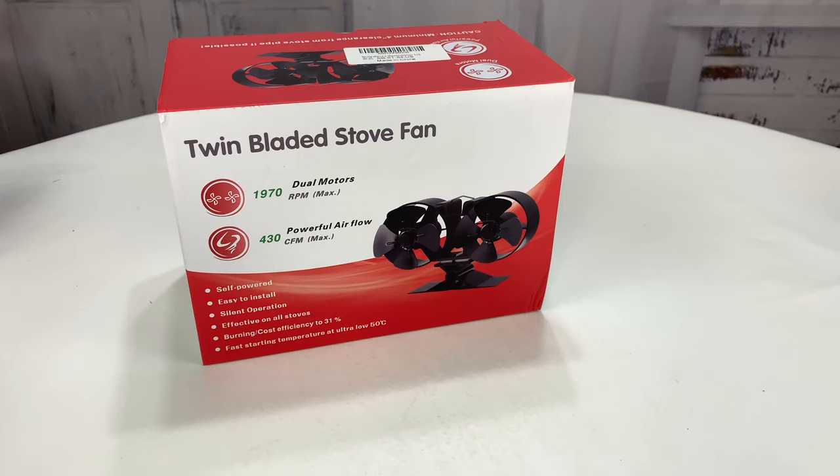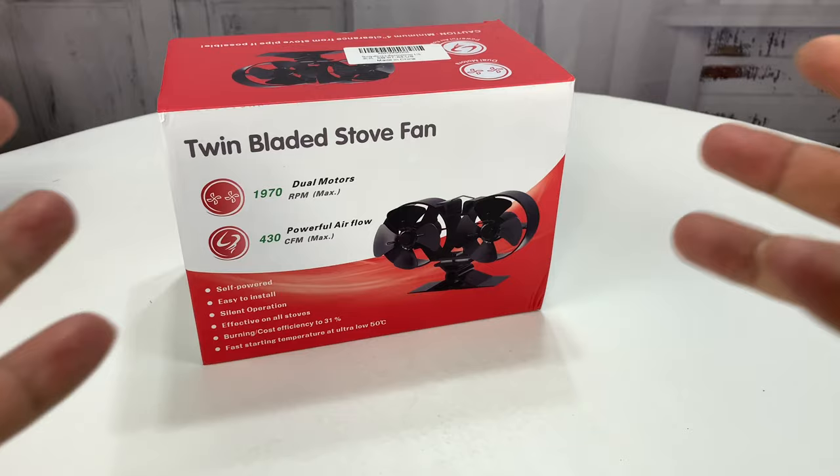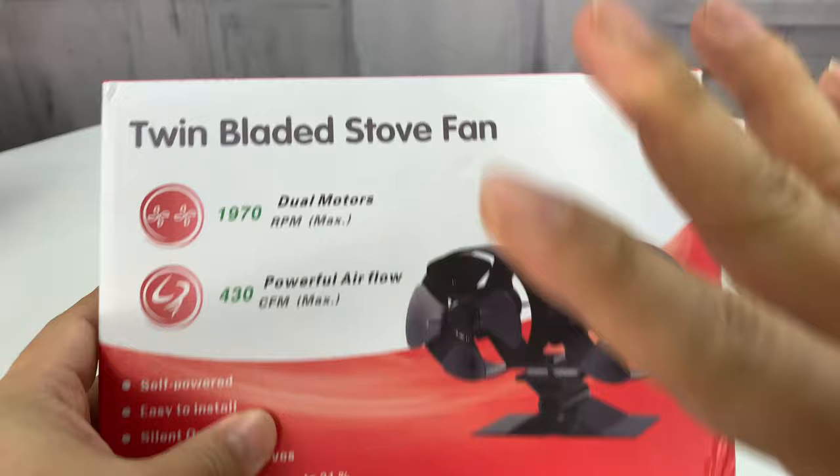What's happening Panda Nation? Peter Brown Panda. If you have a wood-burning stove, you've got to watch this video. I have a couple wood-burning stoves and they don't have any electrical power near them, so I don't have any of those electric fans to move the heat around. They do get really, really warm around them, and because you want everyone in the room to be comfortable, you've got to move the heat around.